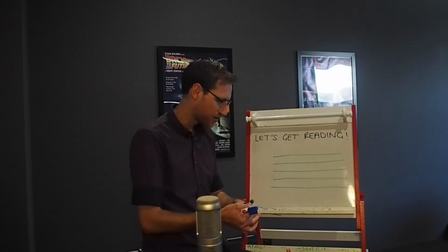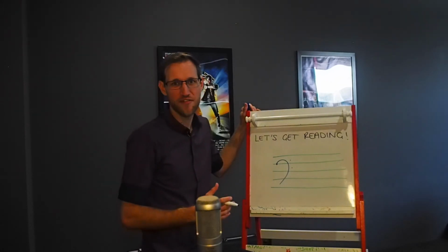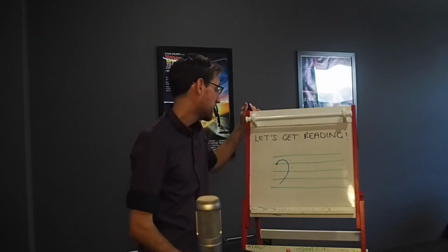We know that usually in our music for trombone and baritone, at the very beginning of each line of music, you would see this curly symbol. That is called a bass clef, bass meaning low sound. So when you see this, you know it is music written for an instrument that sounds lower rather than higher.